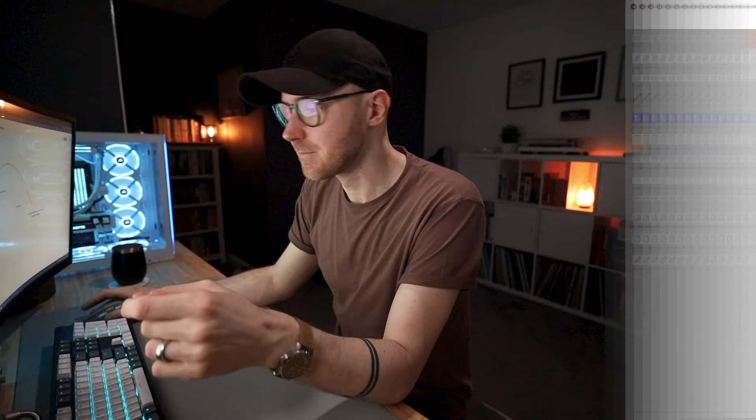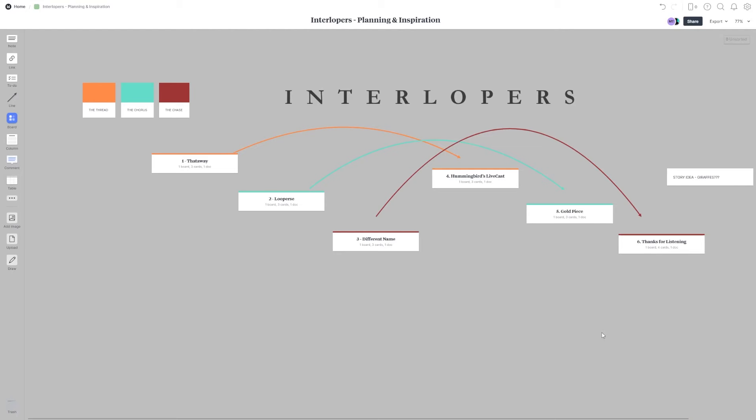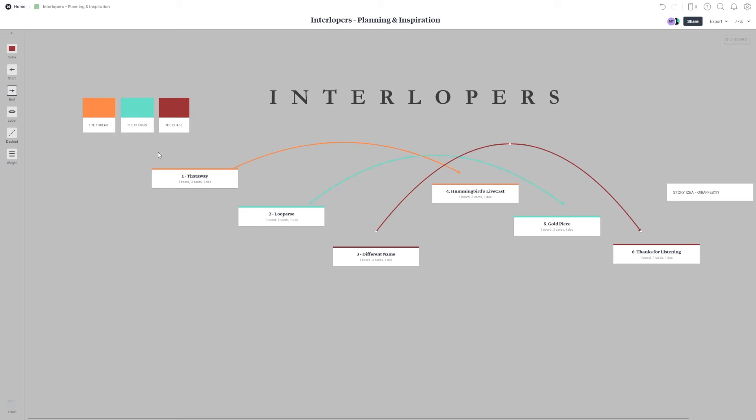Not only that, but I can move them around. So if, like me, the first idea you thought up for your story isn't necessarily going to be the opening — it's an idea that might come later — you can still start now, make an entry for it, and simply move it to the end, back to the middle, or wherever you want. I can't tell you how much that simple feature alone has helped me plan further into this story than I could before. It's removed this whole knot of disorganized stories that was making me avoid the project entirely.